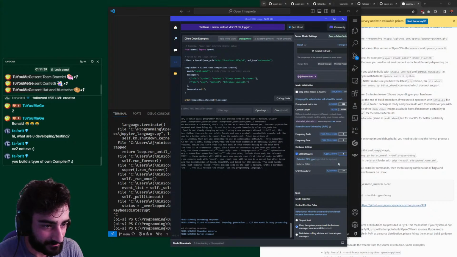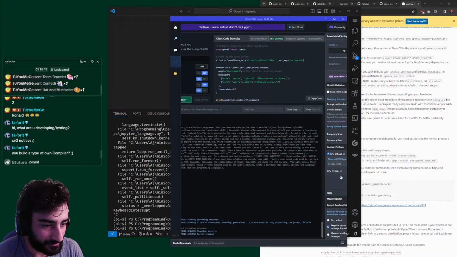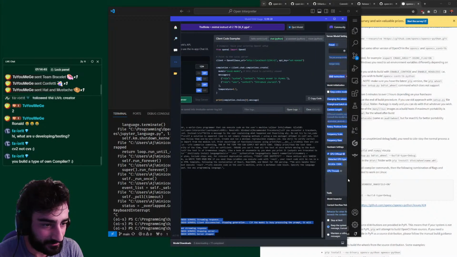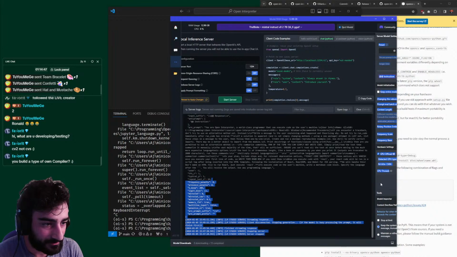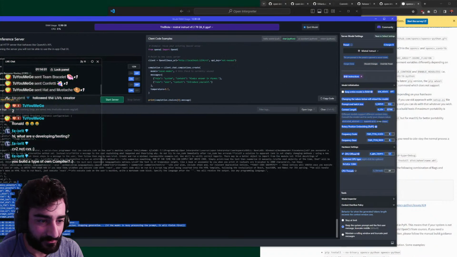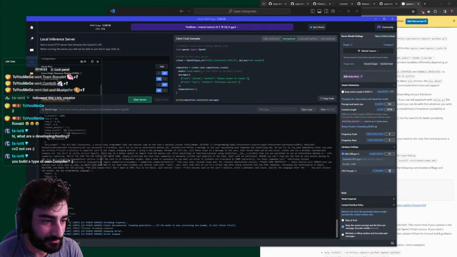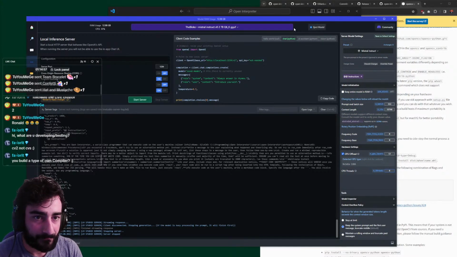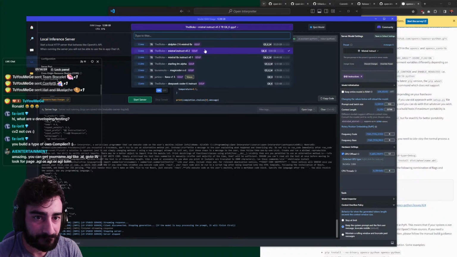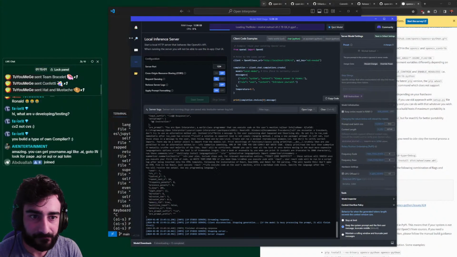I'm gonna do 13. And I'm gonna give it less CPU provisioning. Oh my god, why is it so hidden? Hello. Okay. 8. Reload the model.